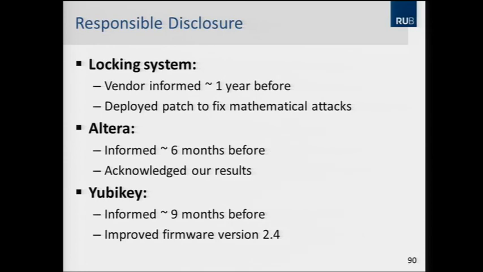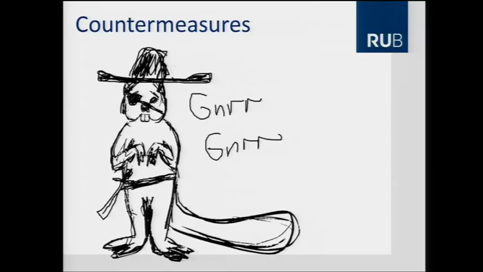It has to be seen what happens in the future there in this FPGA field. It's an interesting field, how to protect it. It's also complicated. And with Yubico, we also talked about 9 months before publishing it. And as I said, there is now an improved firmware version 2.4 that mitigates these issues. So, coming briefly to how to mitigate such things like side channel attacks, I want to show my 2 final slides, and then we come to your questions.